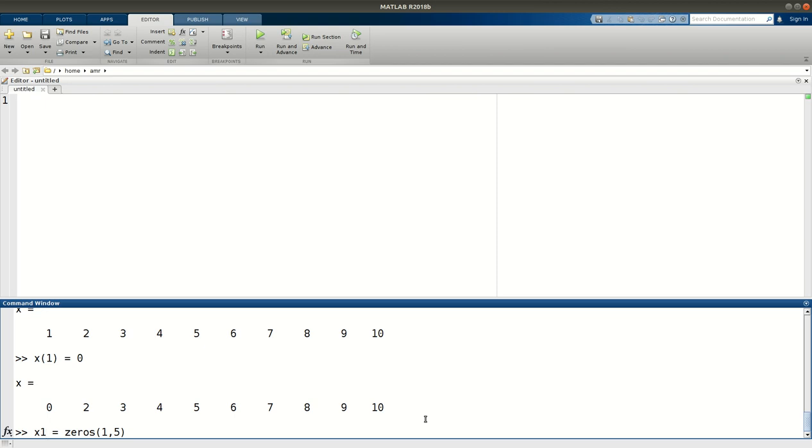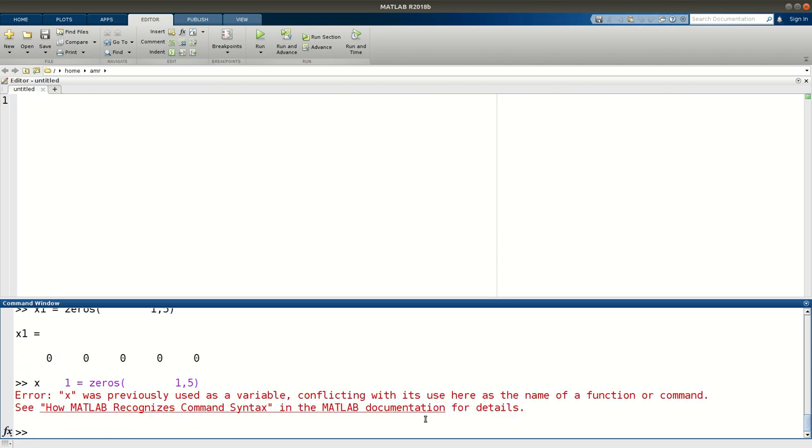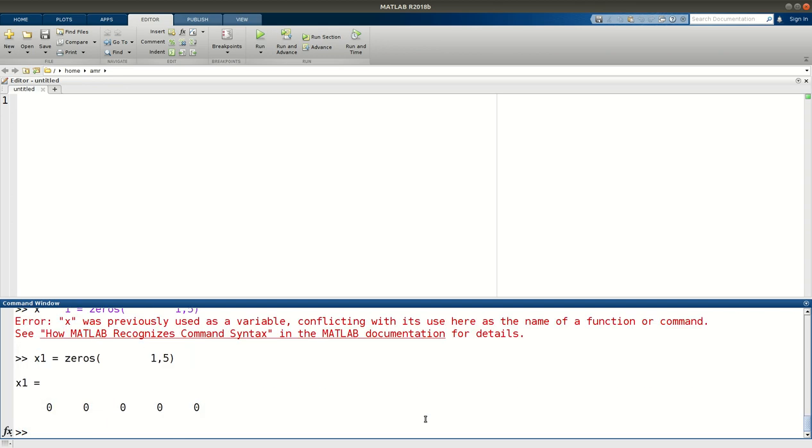And MATLAB also differentiates between uppercase and lowercase letters, so it is case sensitive. But it is not sensitive to white space in the command. For example, if I make a white space here like this, it gives me the same result. But the name of the variable should be all connected, with no white space. See, there is an error here. It gives me an error. Okay, so this is not okay, this is okay.